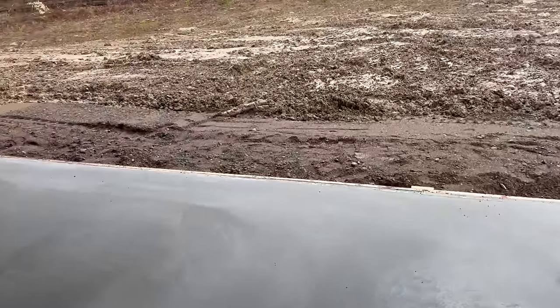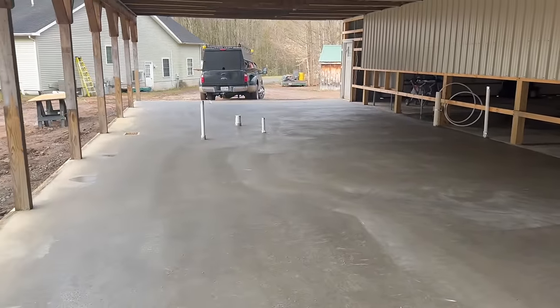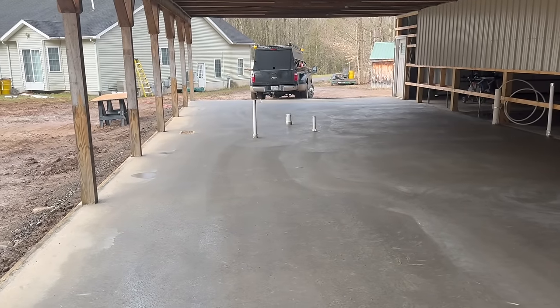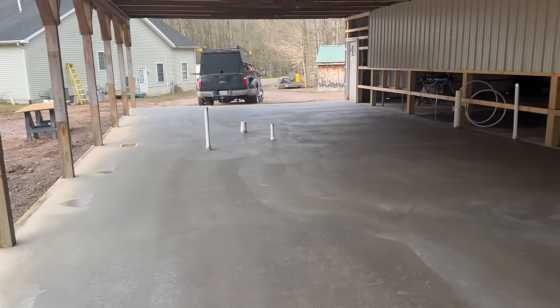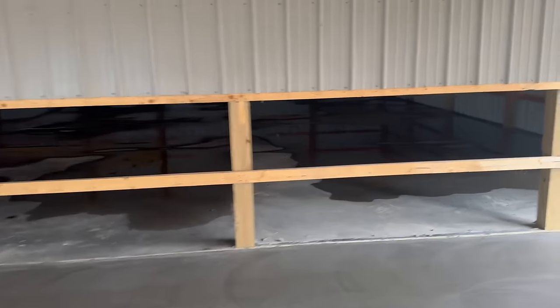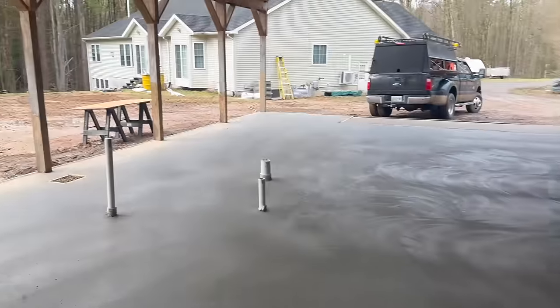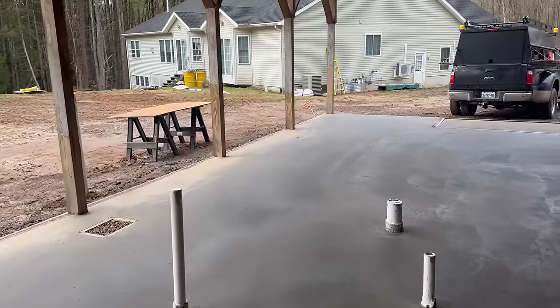Well, that's what she turned out like. I'm gonna cut it and I'll show you what it looks like. We're gonna sweep it off and then the homeowner is going to keep it wet. That's what he's doing in here too. He's flooding it. As you can see underneath there, he's got it all wet. He keeps wetting it down. We're gonna do that for a week or two.